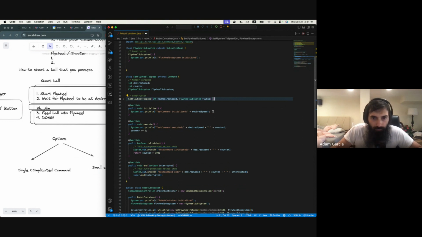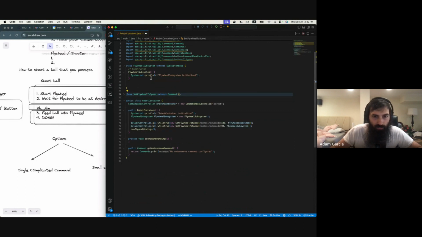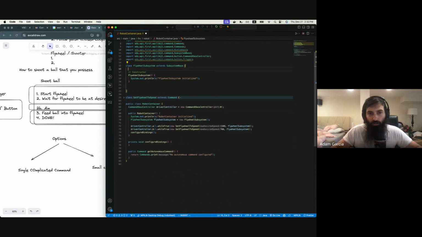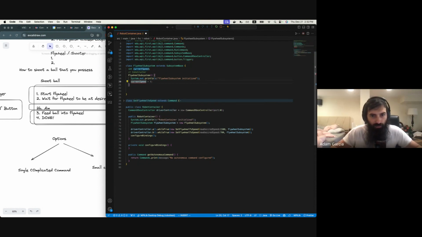Now, okay, cool. So now what? There are two ways of doing it. The first is the subsystem. Now the subsystem needs to know int current speed. Right now the subsystem needs to know what its current speed is, right? So let's say the current speed starts at 0.